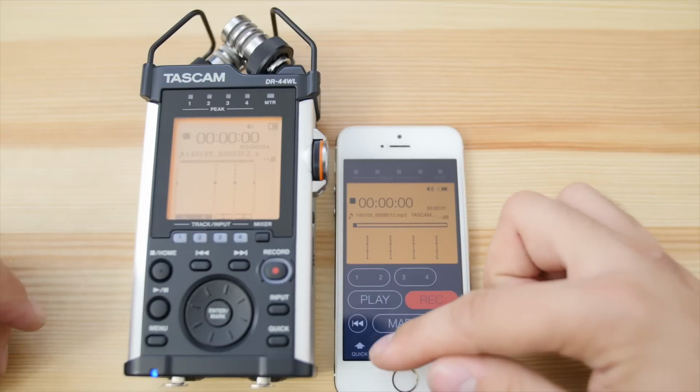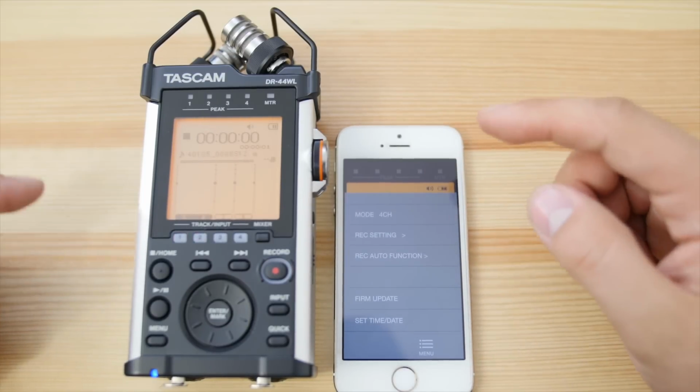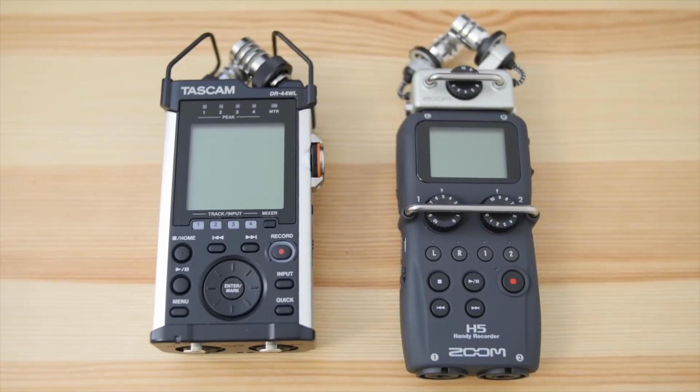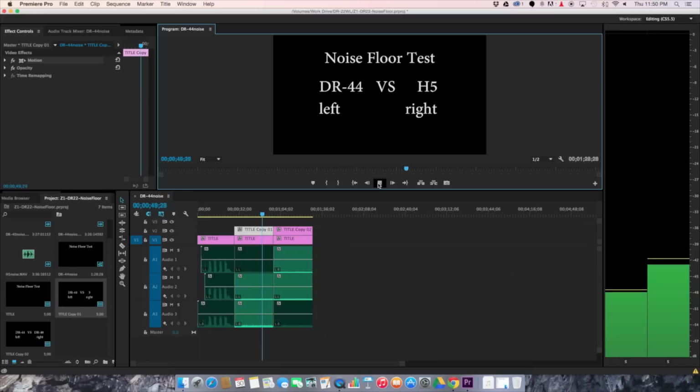The only thing that I do want to tell you guys is if you are purchasing something, definitely check out the other options. Now, this guy right here, like I mentioned before, the DR44WL has that wireless functionality. If that is something that you could use right now or you may be able to use in the future, that's definitely something you want to take a look at. So definitely go watch my comparison side-by-side testing for these two devices as far as features, differences, stuff like that. They're about the same price. And then in that video, you guys will see an actual full sound quality comparison with voice, music, noise floor, that type of stuff. So you guys want to watch that anyways. Definitely check out your other options.